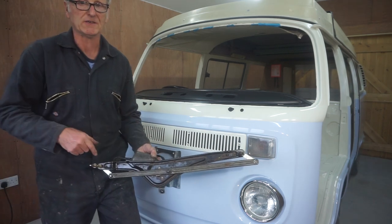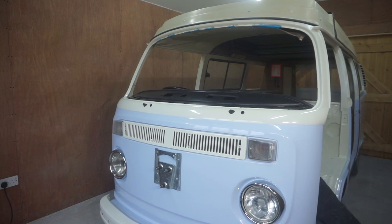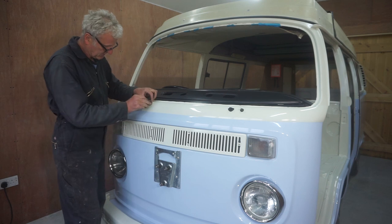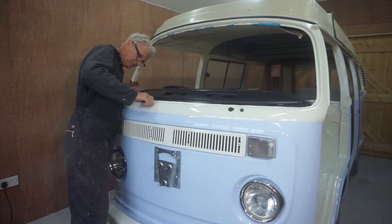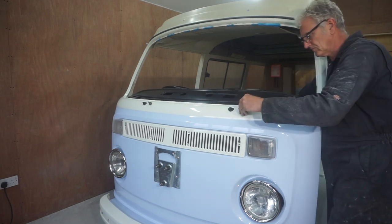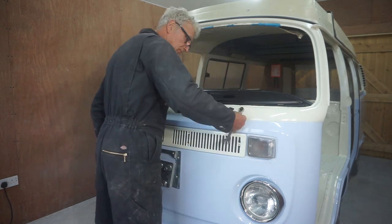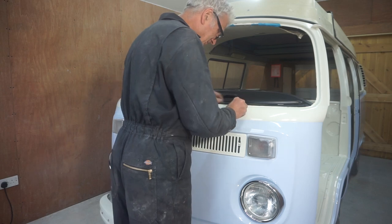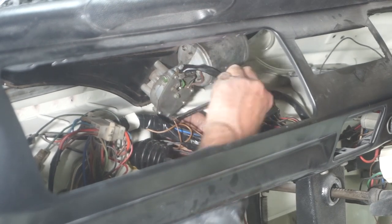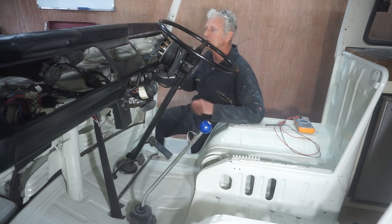Now I'm ready to fit the wiper motor mechanism. Just need to connect up the wiring and it should be working.